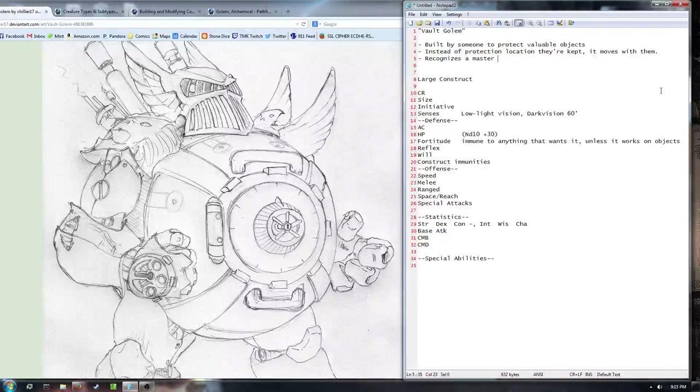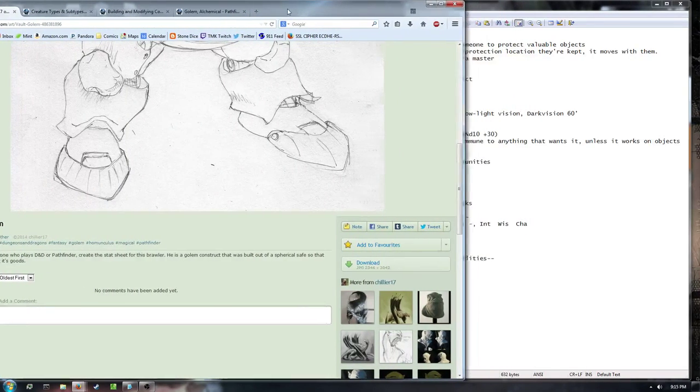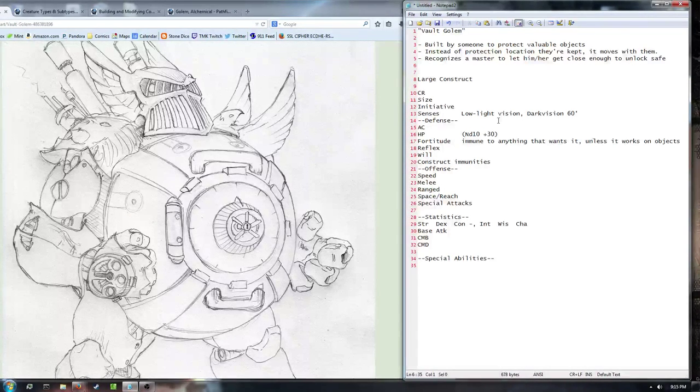Lineart says, check the description, but I basically already got it. The description says it's a golem construct that was built out of a spherical safe so that the safe itself can protect its goods. Yeah, so basically what I said. He's protecting something. Presumably he recognizes a master to let him or her in. If it's going to beat up anyone who even comes close and tries to unlock the safe, presumably it's going to be programmed to recognize a master who can come and unlock it. So that's a key thing that might come into play for the roleplay side of things. If you know who the master is, you could disguise yourself as him and outsmart the golem, if you have both the key and you look like the right person.